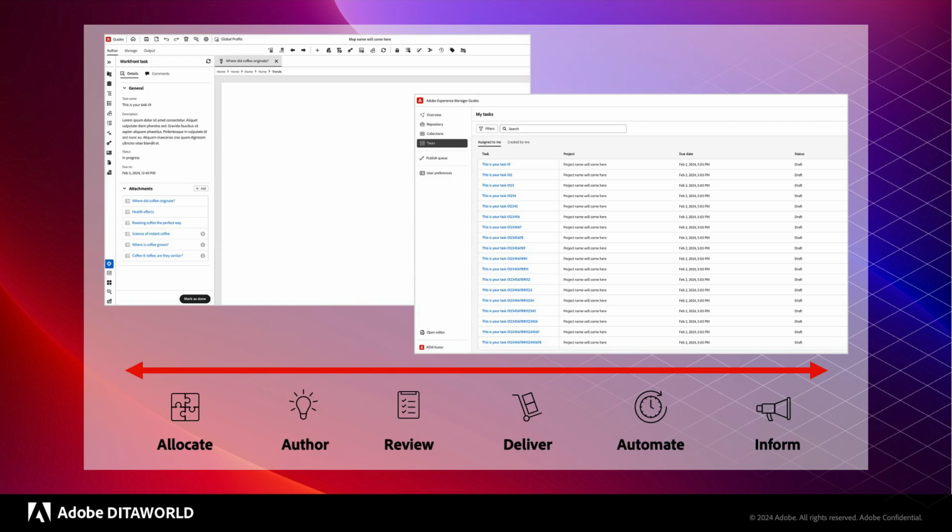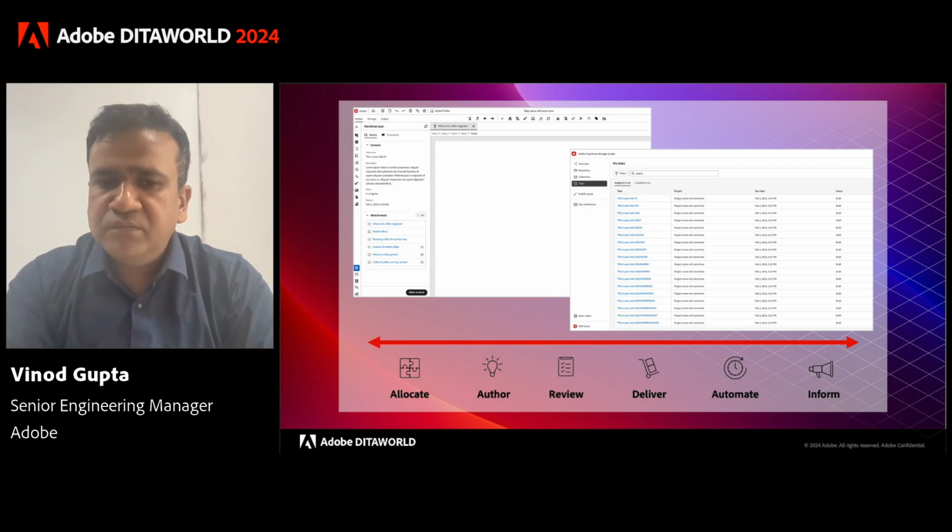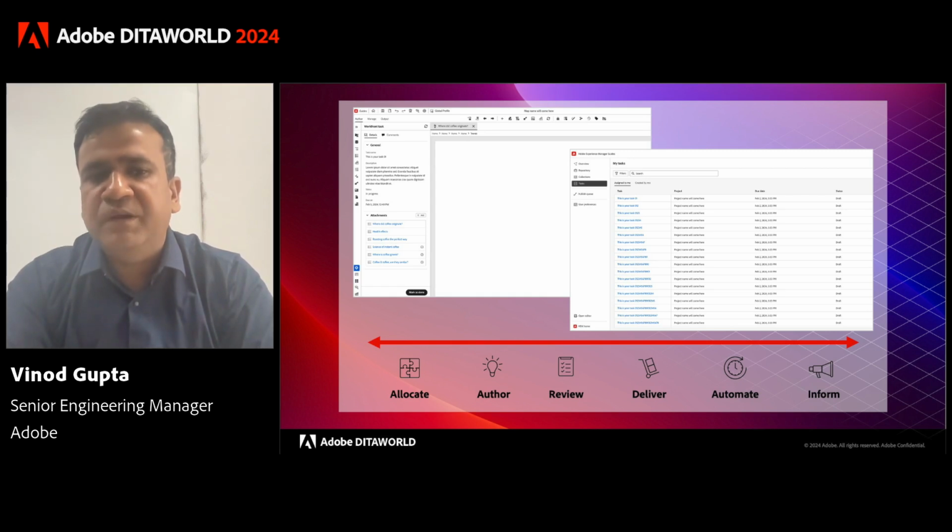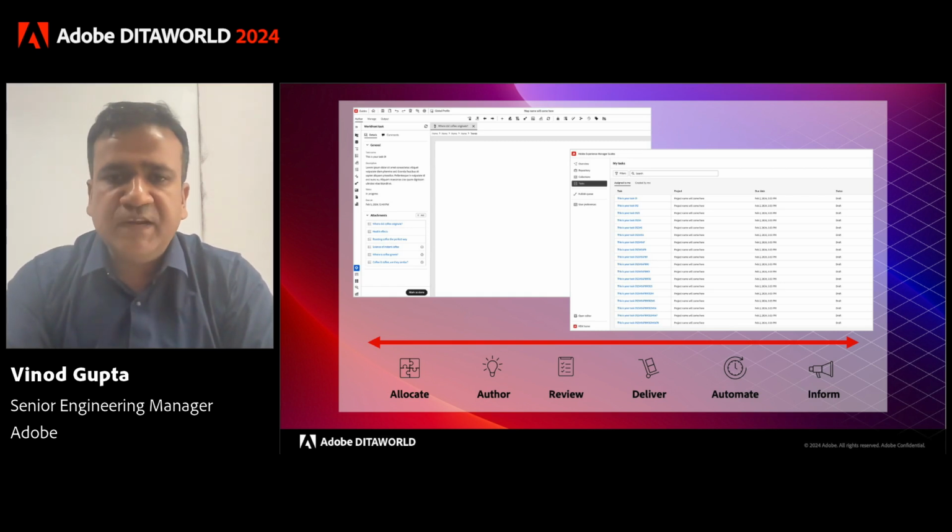I can work on each one of them and get an appropriate view of how my workload looks. So with this capability, what are we providing? We have the capability to allocate the work. Then around the 3 personas that we talked about, author, reviewer, and publisher, we are able to distribute the tasks and move them appropriately between the 3 responsible persons on this work, and the project manager has the complete view of how things are going.